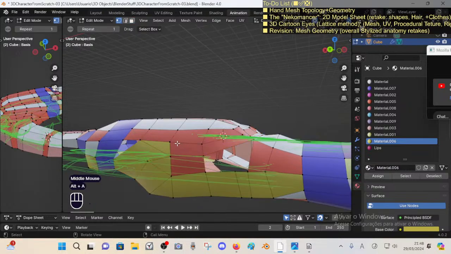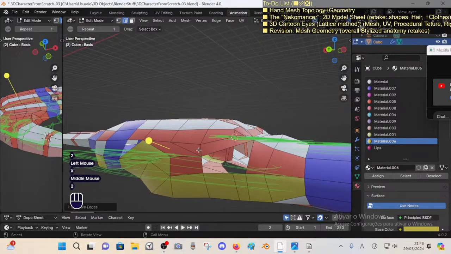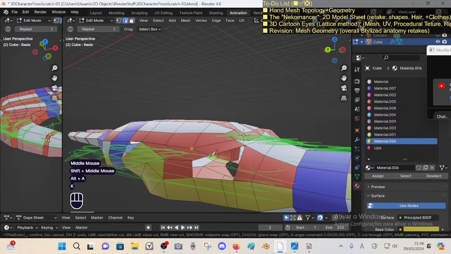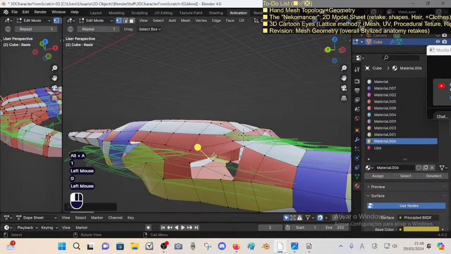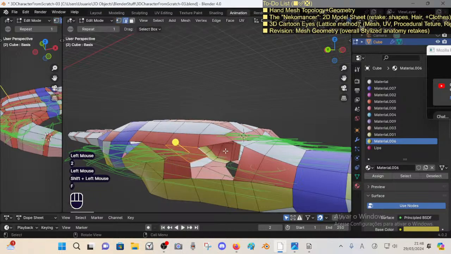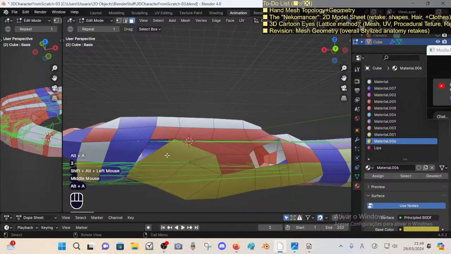I need to redistribute the mesh here in some way. Okay, so that created a new one, and here we can also, yeah, just dissolve this.